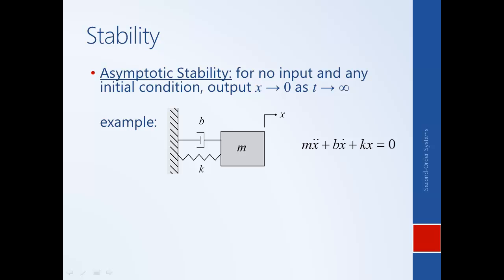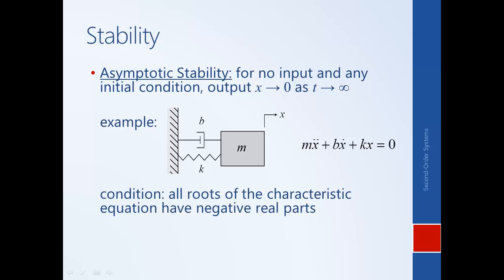Mathematically, the way that we can tell that is that the roots of the characteristic equation have negative real part. So it's not enough that the real parts be 0, where we get neither decay nor growth. The real part must actually be negative so that we get exponential decay. In this case, the condition is based on the characteristic equation and not the transfer function, because there is no input, and a transfer function essentially characterizes the response of the system to an input.